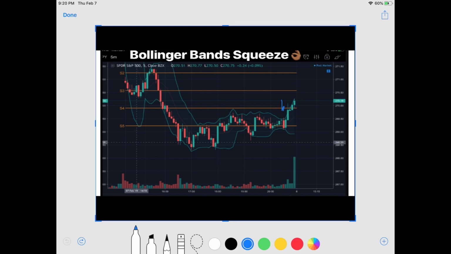And then notice this squeeze too. But the dominant trend was an uptrend within that squeeze, so it broke up. And the dominant trend was a downtrend within this squeeze, so it broke down. That's the trick that I found to trading or whatnot. And that's just how it goes.